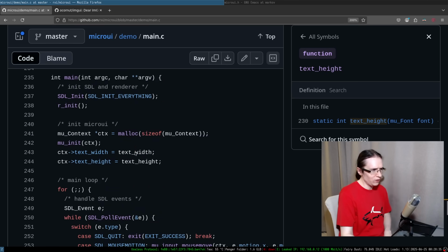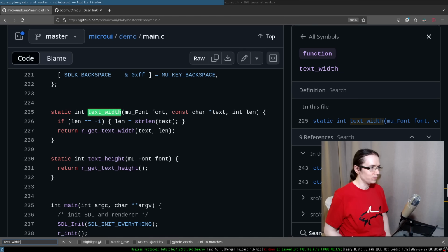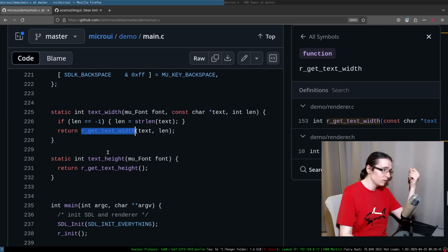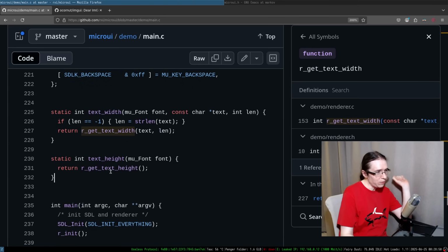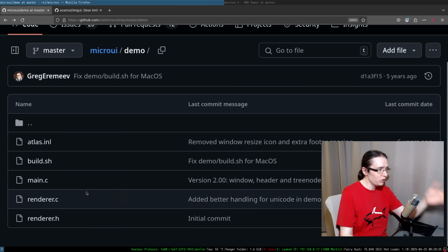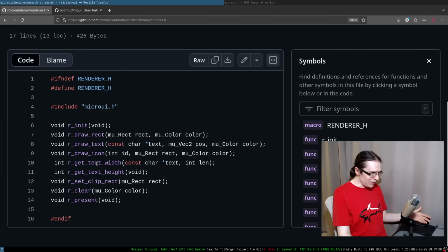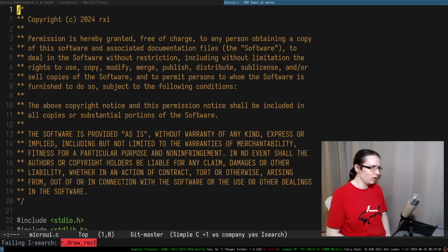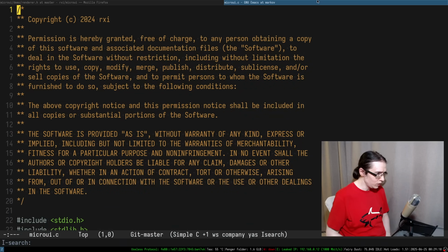But anyway, those are the functions, right? If I understand correctly, those are the functions, and, oh, are you serious? Get text width. So it's not even the library that calls the renderer. It's something specific to the demo. The demo literally debated me. Wait. If I go and just search for microui, none of these functions are even called in this.